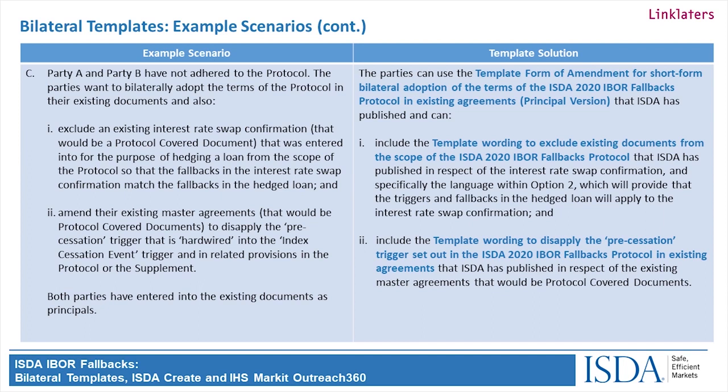And in doing so, they would use option 2 that Deepak talked about, which provides that for that particular swap, instead of including the new fallbacks that are being implemented via the IBOR fallback supplement and IBOR fallback protocol, the fallbacks that apply to that particular swap will be the fallbacks that apply to the loan in the documentation for the hedged loan. And then they would also add to that short form of amendments the template language for disapplying the pre-cessation triggers and fallbacks for LIBOR.